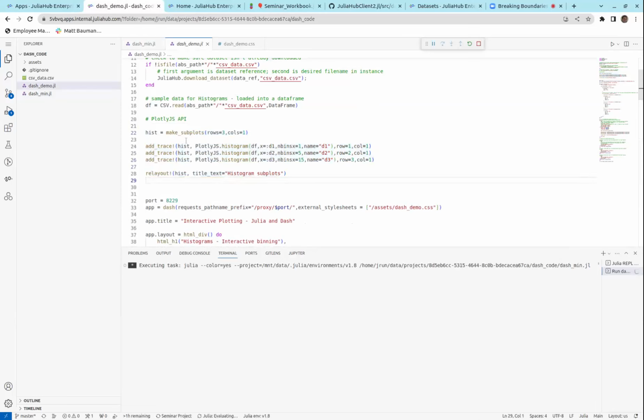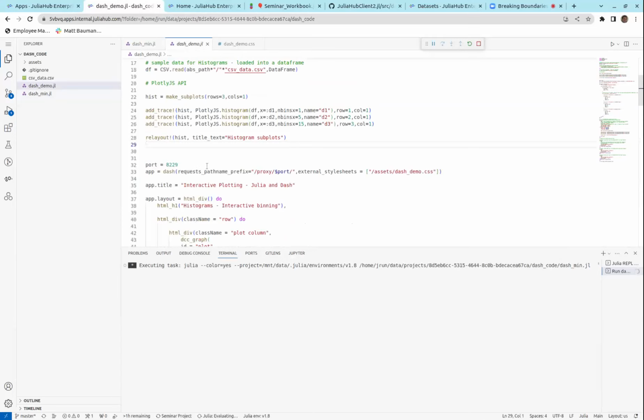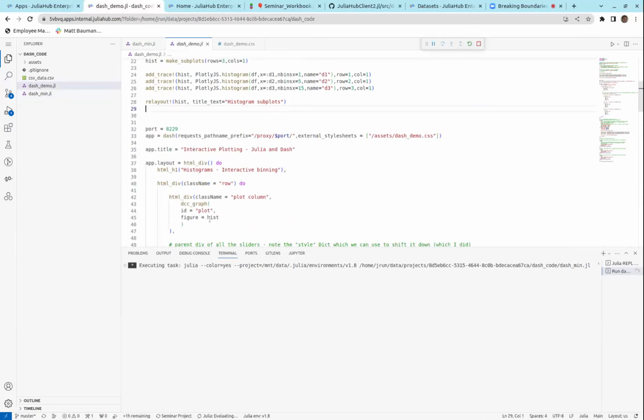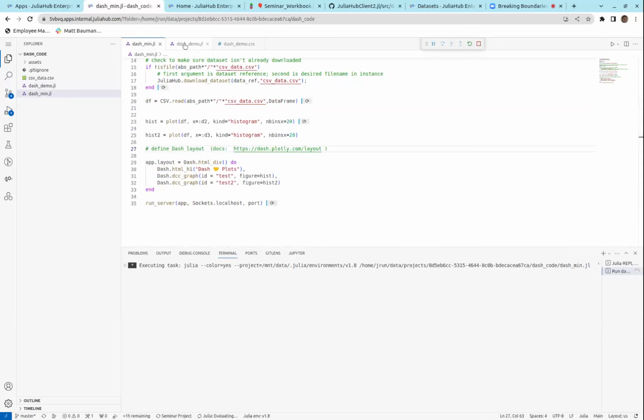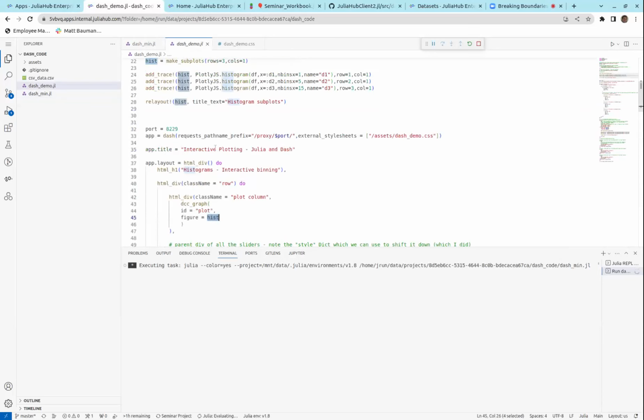It's a little more sophisticated. So I'm adding traces. I modify it after building it out using the relayout function, and then I use it in my figure here as histogram, just like I did here. So it's the same thing. It's just a slightly more involved histogram.